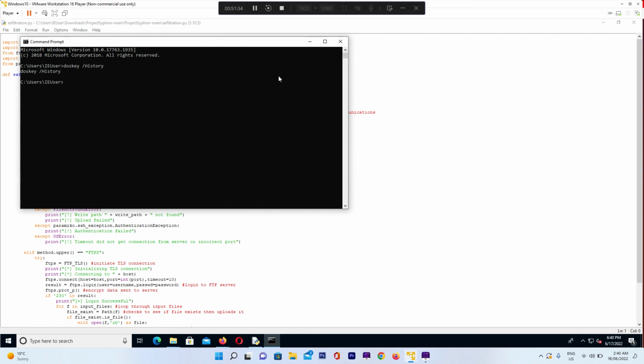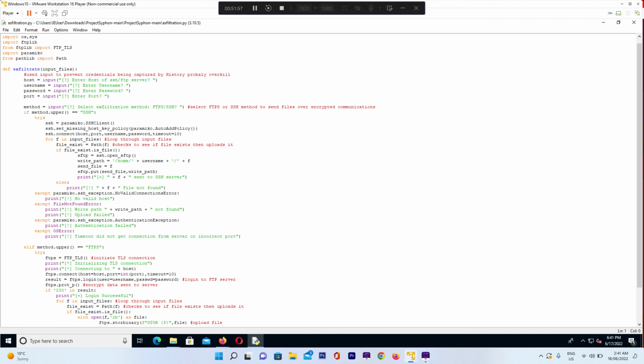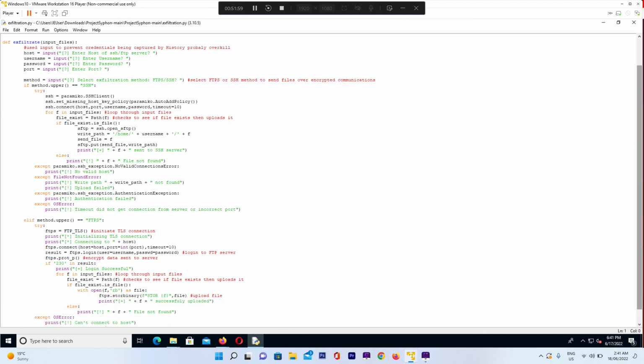This is the same thing on Linux. There's a file called bash_history, and that records everything that gets put into the bash command line. So for those reasons I couldn't do that without compromising the server's credentials, and that's why I've done it like this. And this just asks the question of whether they want to exfiltrate data over FTP or SSH.